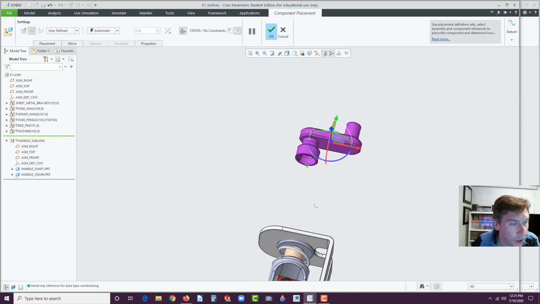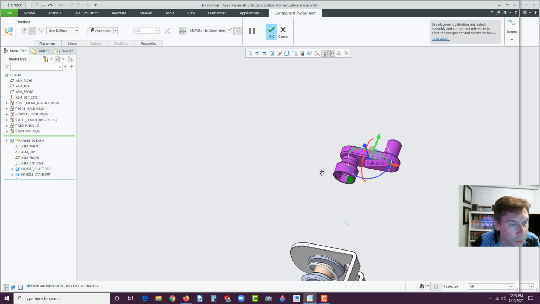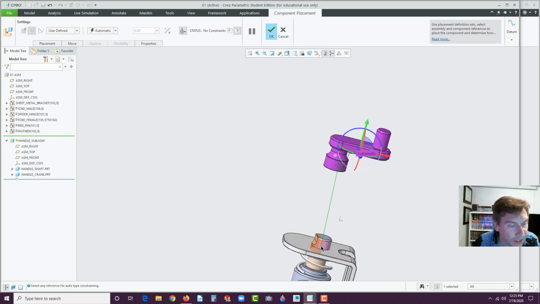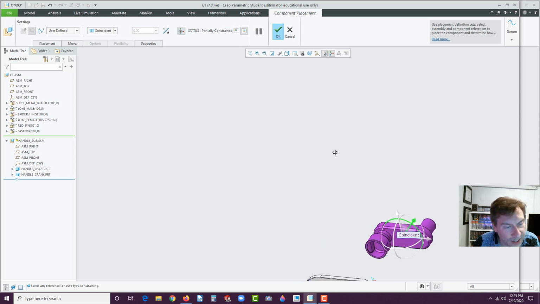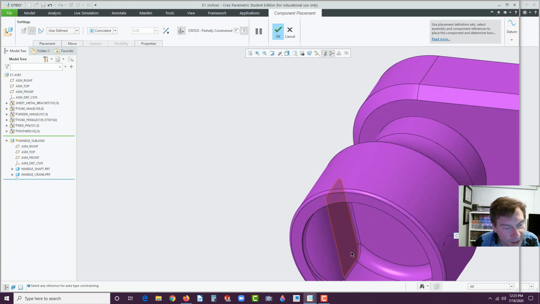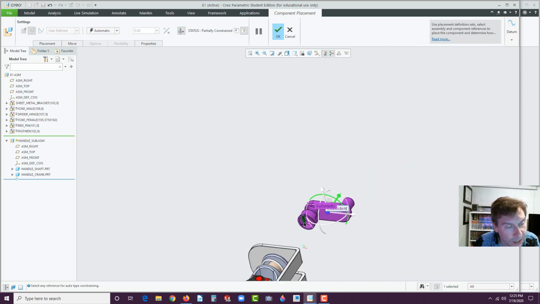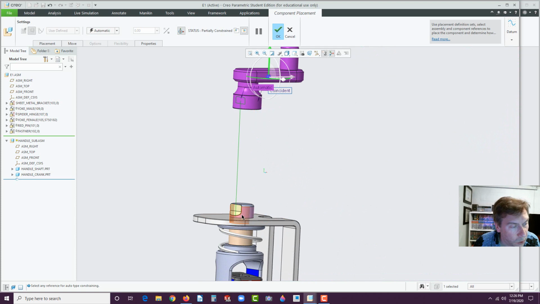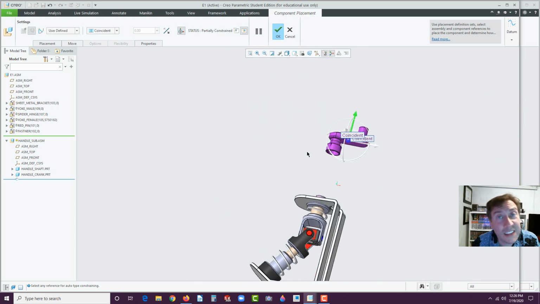Let's go ahead and align these. You can actually select the inside or the outside of that hole. Just make sure you don't select that flat there. And then select the shaft on the yoke. Now let's align this flat here. So zoom up and get the flat. Stay away from this radius. That'll do something that we don't want if we select that. So this face here to this face right here. Okay, and that aligns the key.